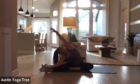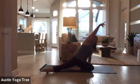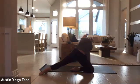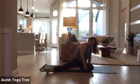Now sweep your left arm back up, sit up. Take your left hand behind you, sweep that right arm in front and lift your hips on top of your left knee, reaching back. And then sit all the way down.